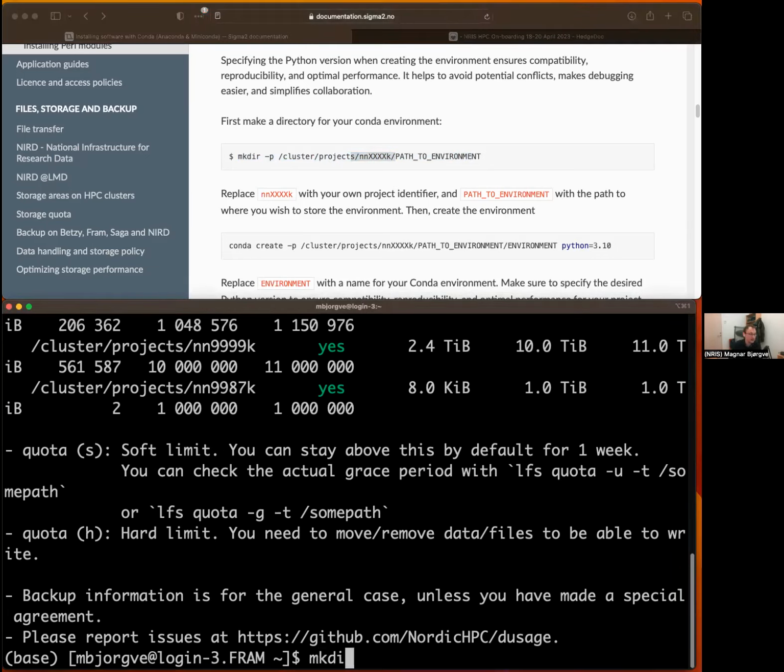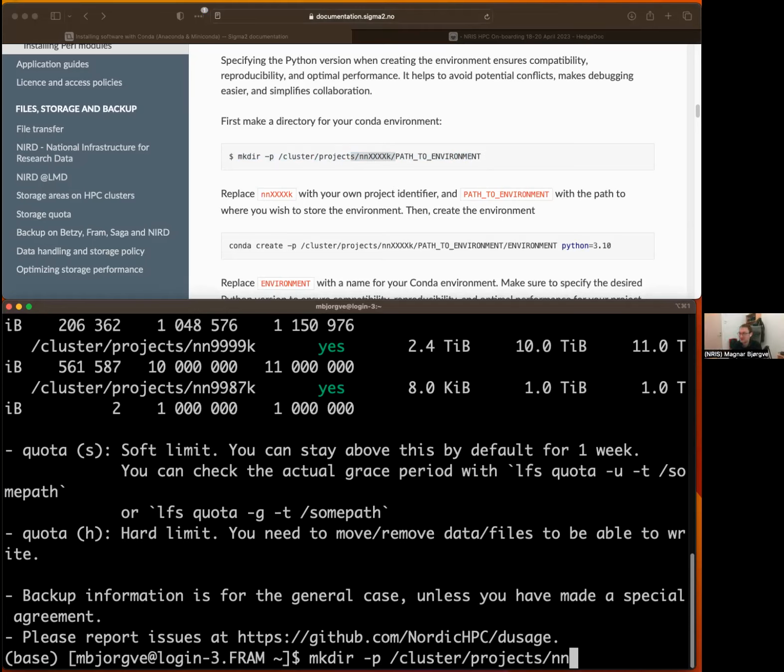First I'll make a directory with -p. Actually, I don't know what the -p stands for, I just learned about it from the documentation. Cluster projects, and then the -p is so that it takes the full path and creates the full path that you write.